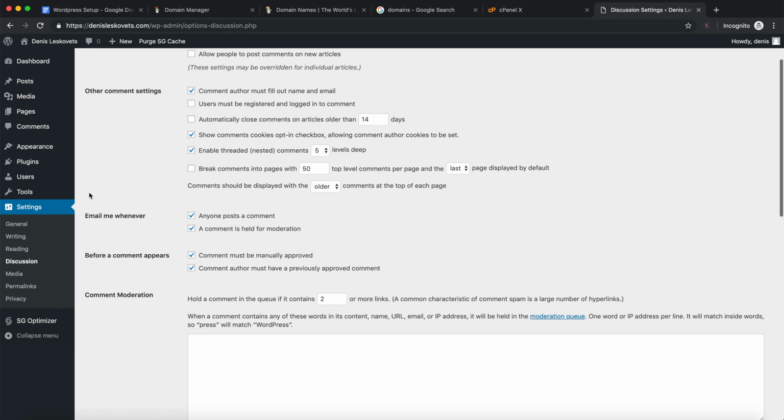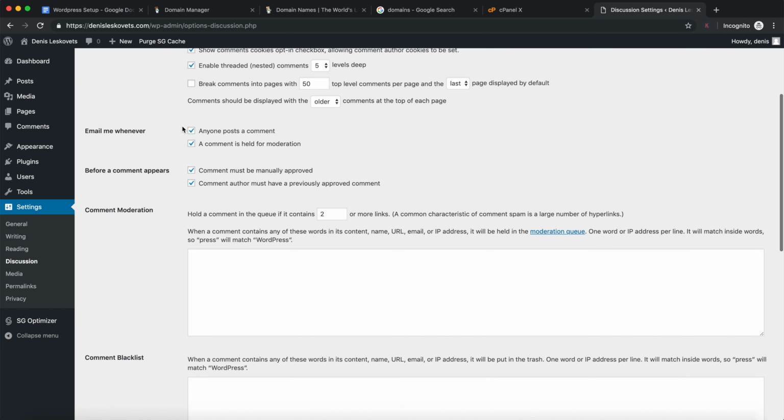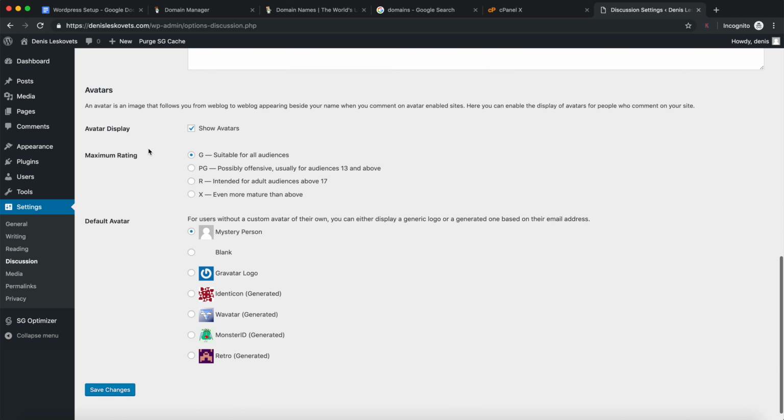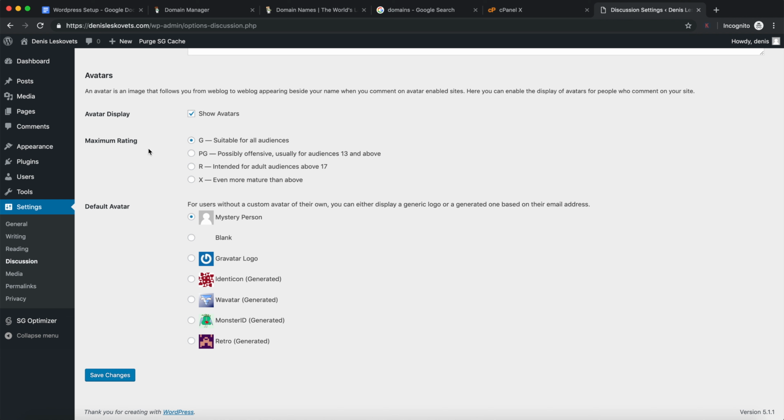Discussion. I would probably uncheck if anybody posts a comment. If your website is going to be only for business purposes and not a blog, then I would just probably press blank for the default avatar to save space on these images and not appearing anywhere.